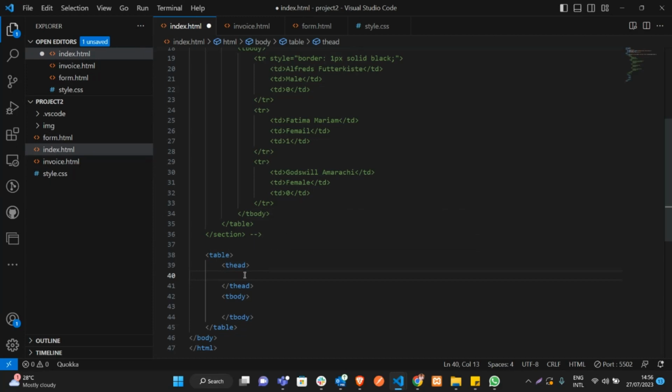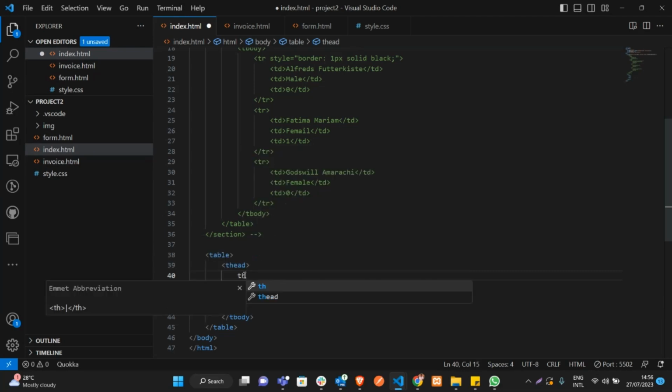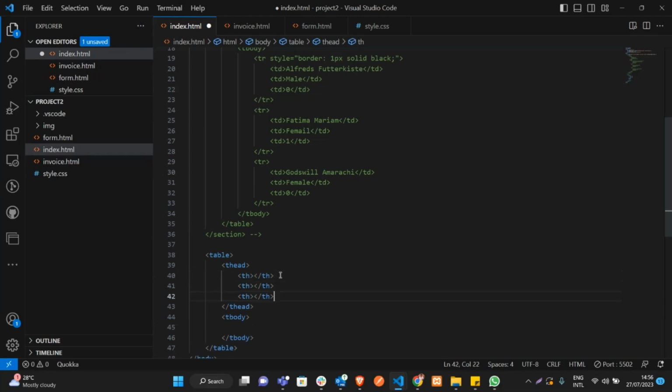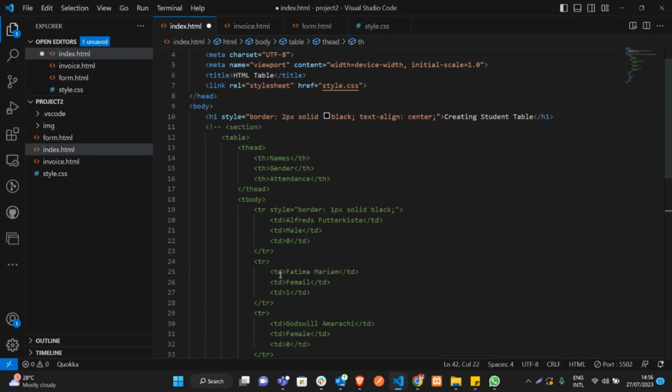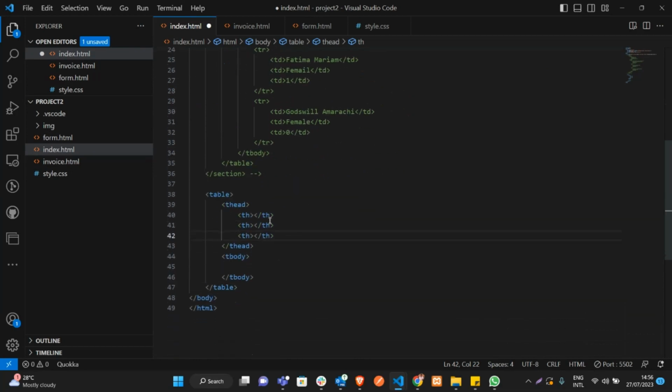Now, in a table head, for us to define our columns, there is a tag called th. Let's say we want to have three columns.